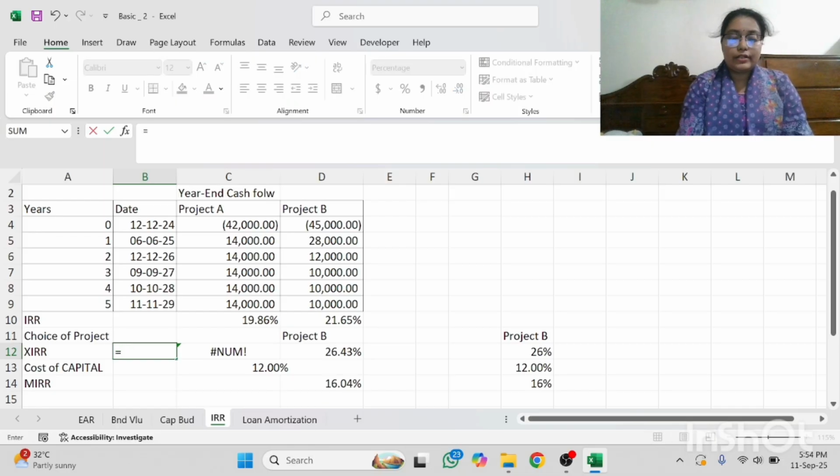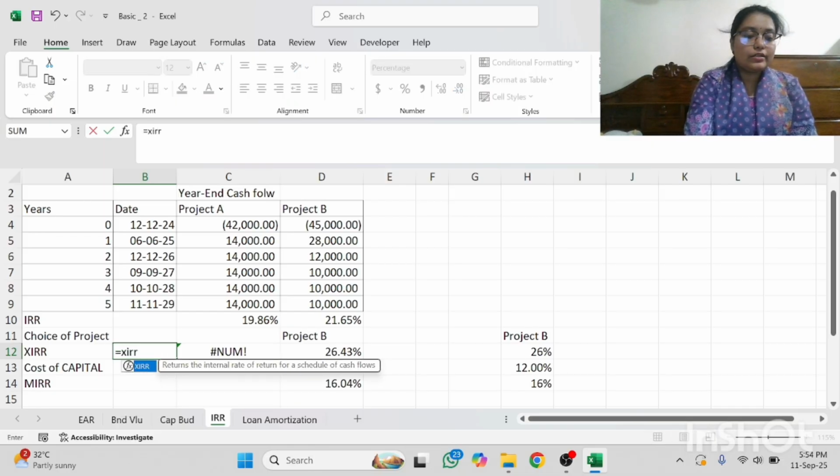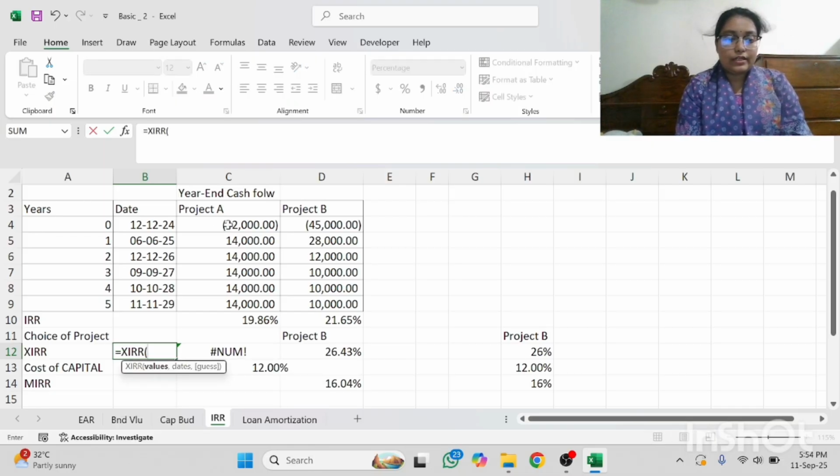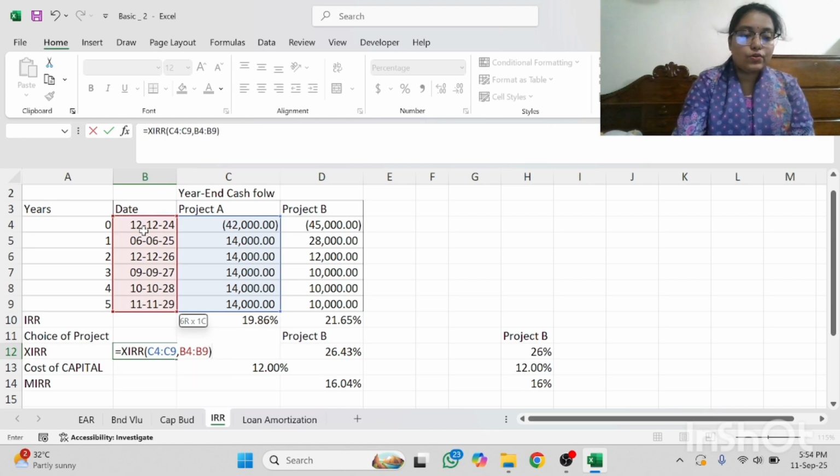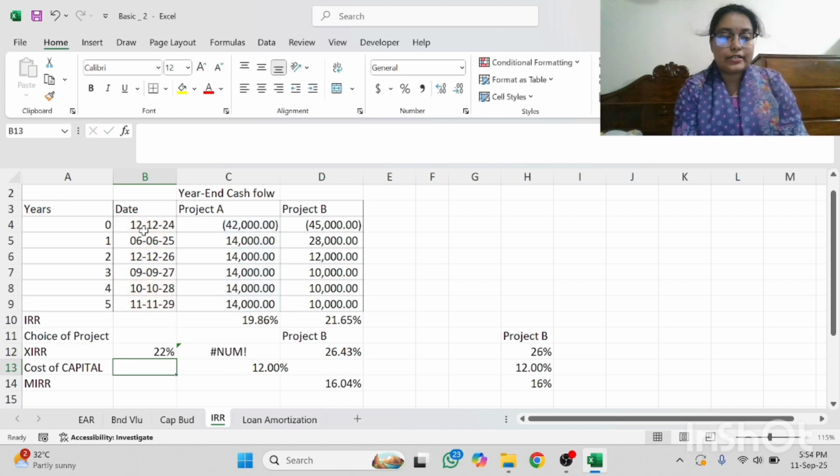So equal, writing XIRR tab, then selecting all the cash flow from project A, shift and down button, comma, selecting all the dates, shift and down button, bracket close, clicking enter, we get the value.